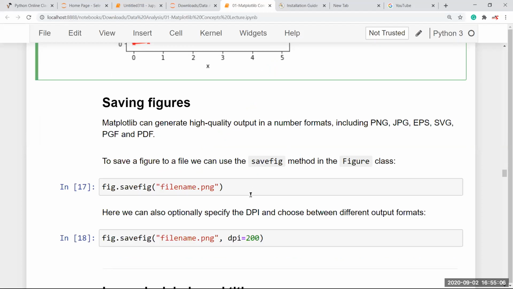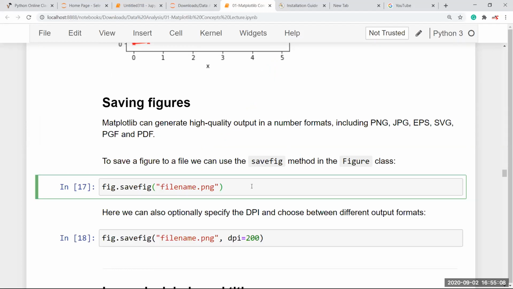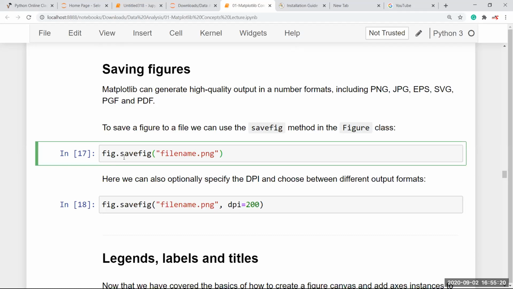And the final one is, you have created plots, right? The last one is you have to save it. We have to save the file, right? So we have a method that is fig.savefig. Here just mention the file name, then the format. If you want to get JPEG, you have to mention JPG.